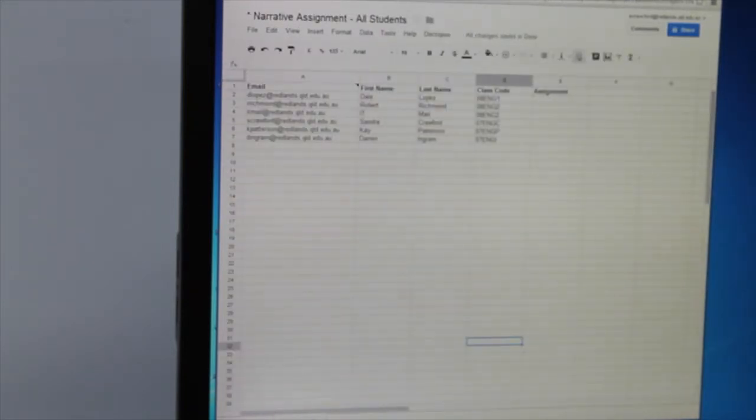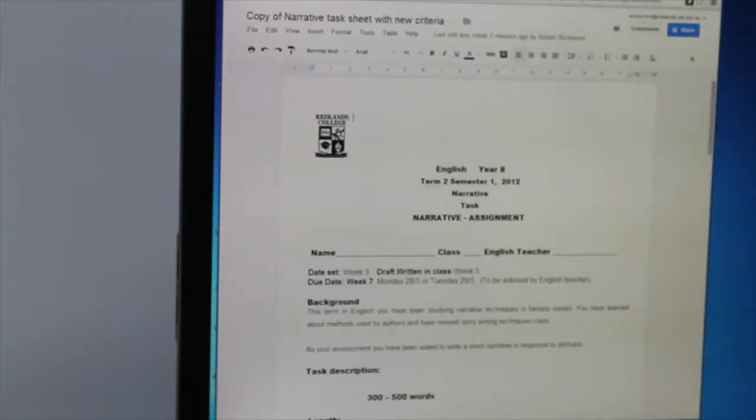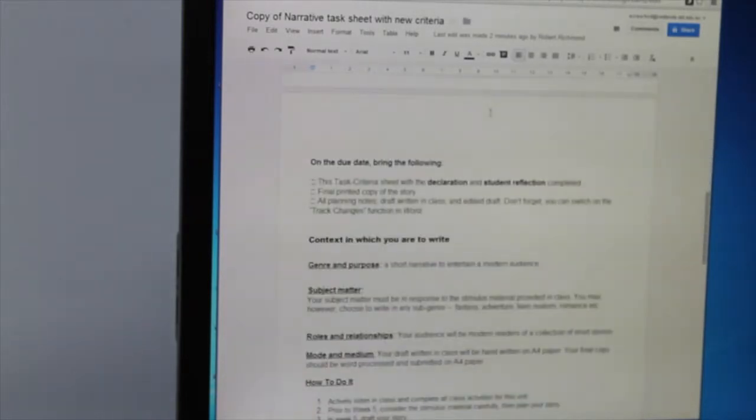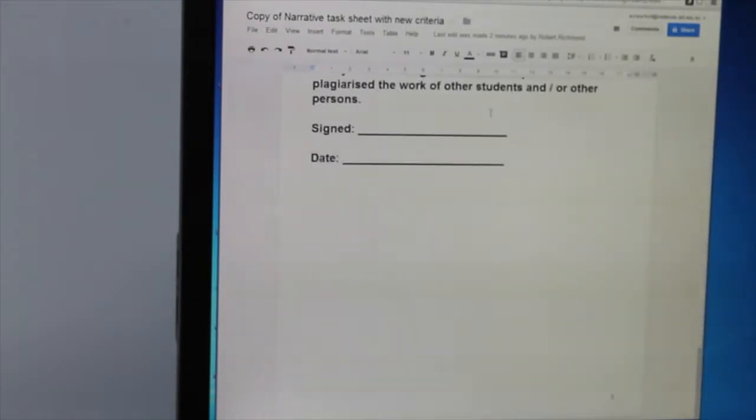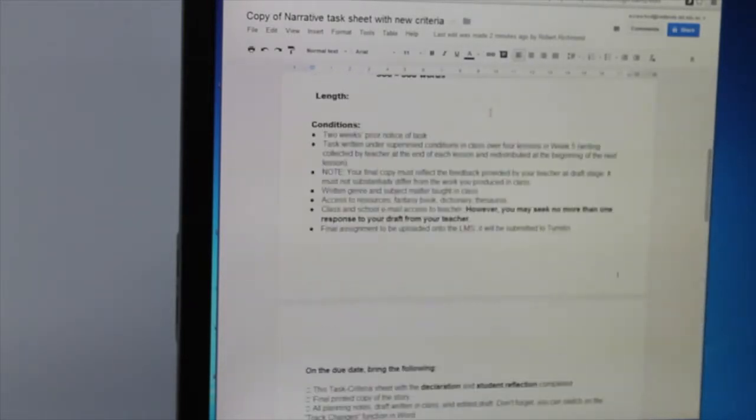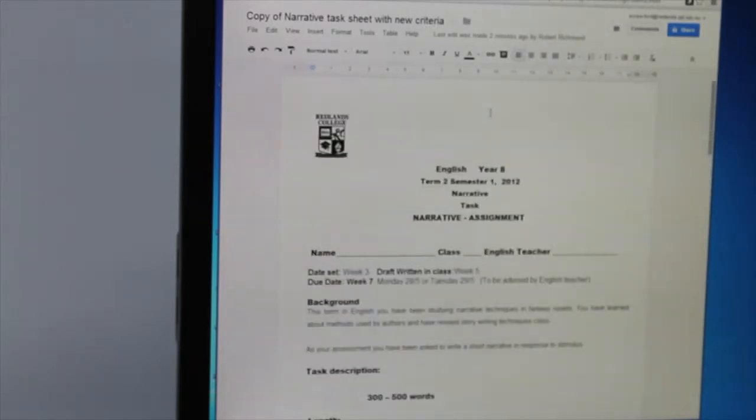So if they want to write on it now... Yes, they will be able to. But at the moment, where do they write? They just keep going, like a new page, page three, and just keep going. Oh, okay. Yeah. So this template for us is just the bare minimum that every student has to have.